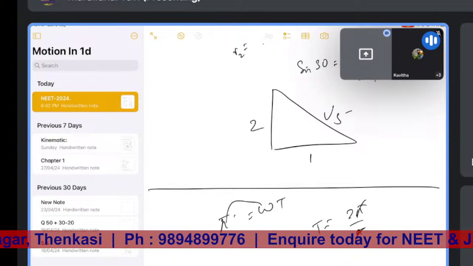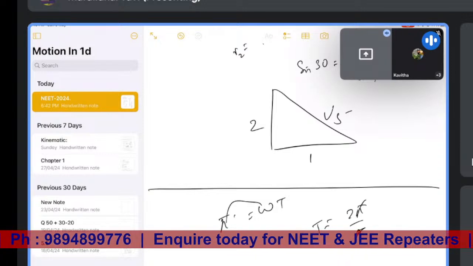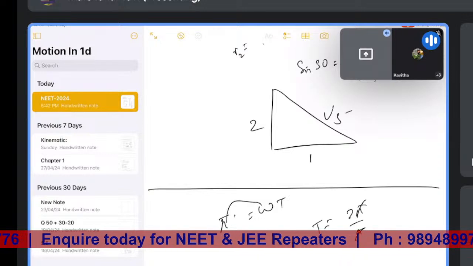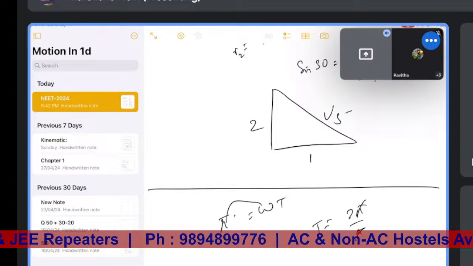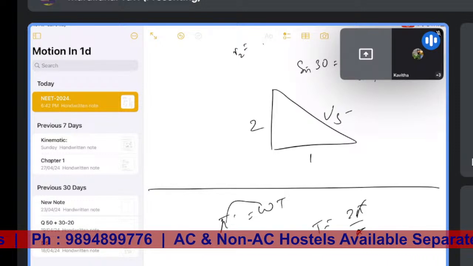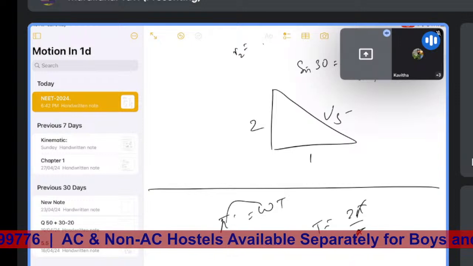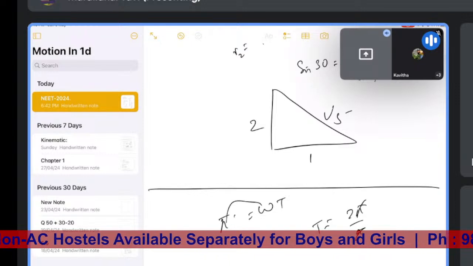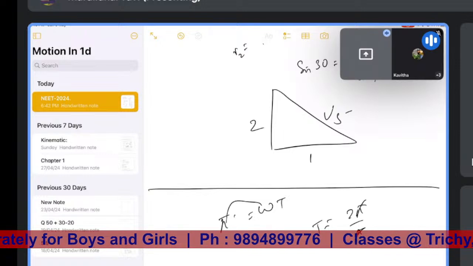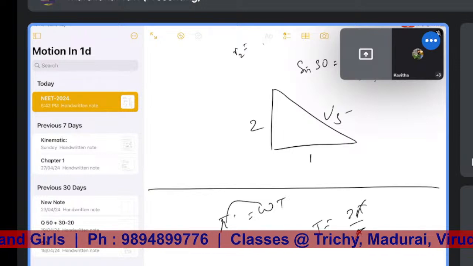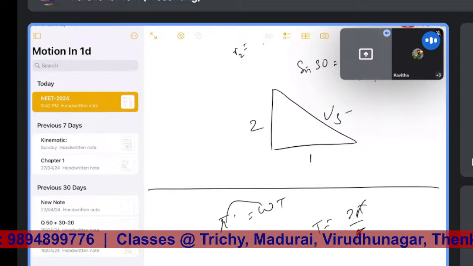32, same dimensions as solid angle. Same dimensions as solid angle will be strain and angle. So option 3. So 32 is 3, 34 is 4. 34 is 4. Bob is whirled in a horizontal circle with an angular speed omega, tension is T. If the speed becomes 2 omega, m omega squared r, the centripetal force is going to be the tension. Because of that, it will become 4 times T.